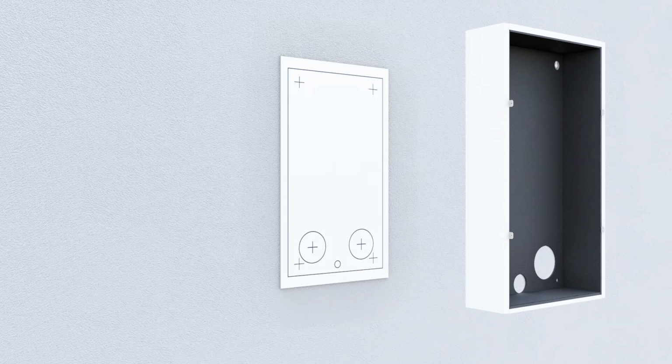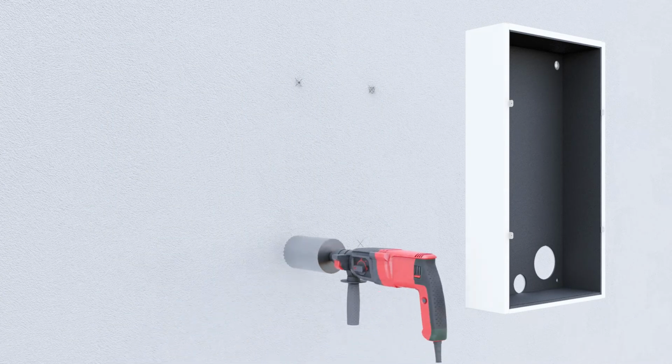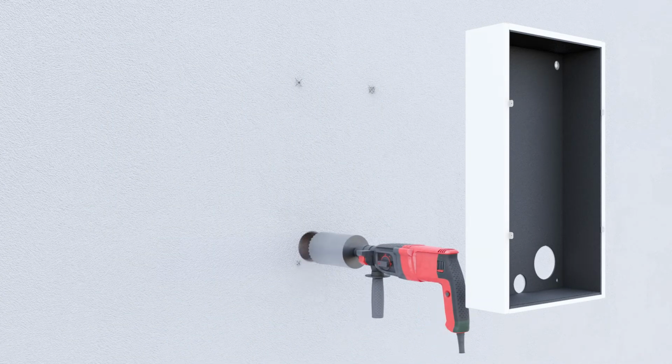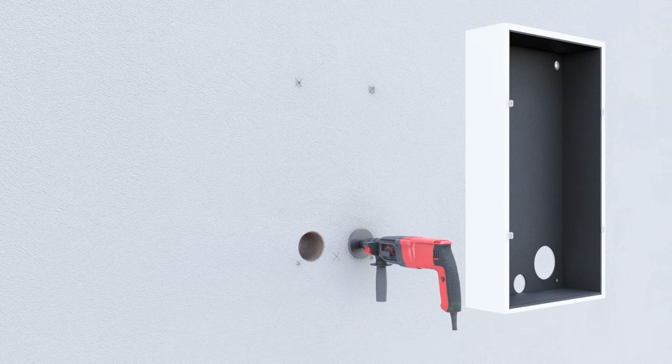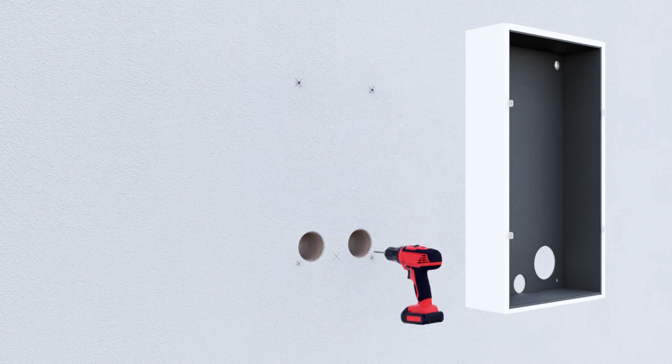To help you drill the openings for the outdoor air and exhaust air connections and the sights for mounting, a drill template is provided. The drill template must be correctly aligned vertically and horizontally and attached to the wall. Using a 142 mm drill, prepare the necessary holes and use these to mount the housing using screws and wall plugs.